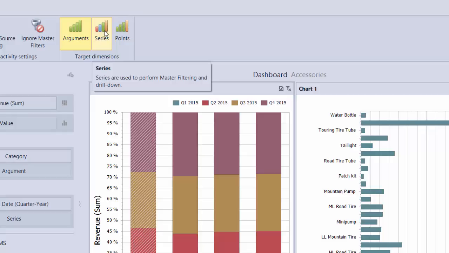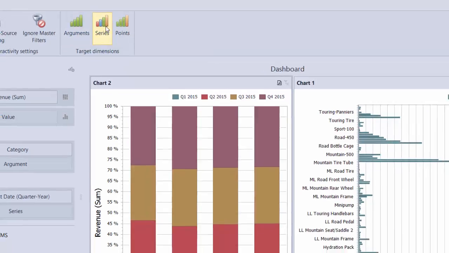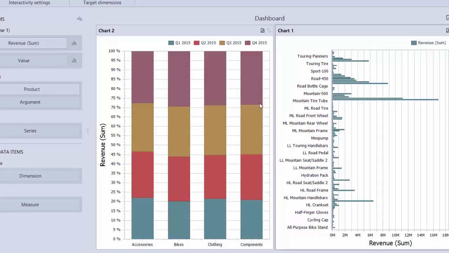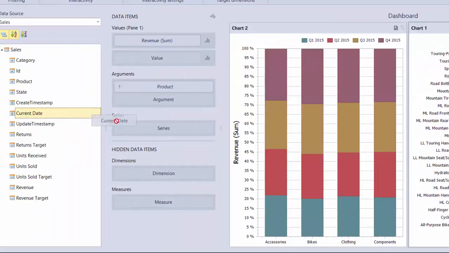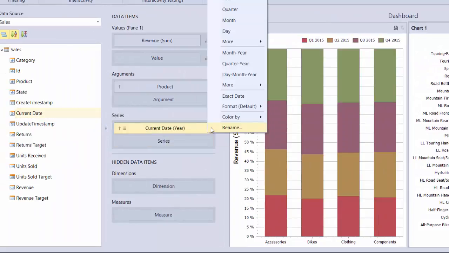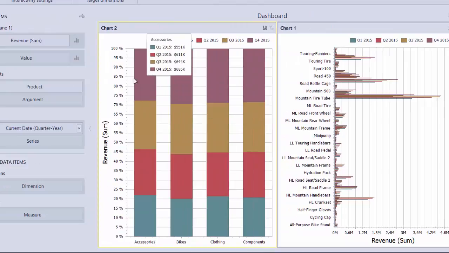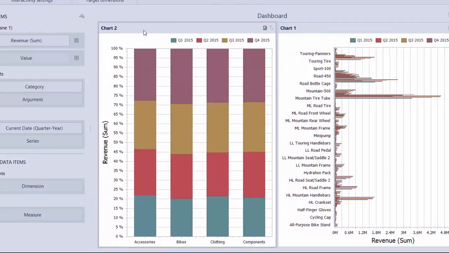But we can also click on the target dimensions, the series. So if we have this to a quarterly, let's actually add this series to quarter year like we have this, and select that. Now we have the series selected.